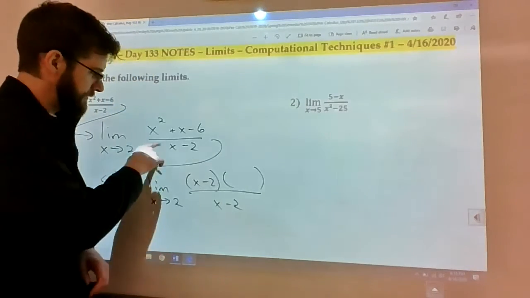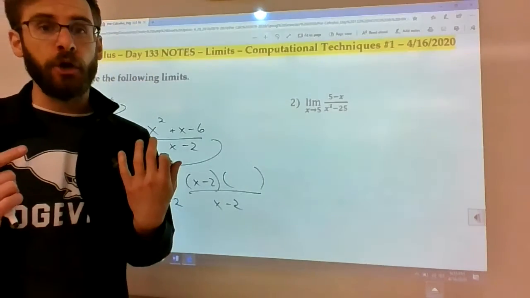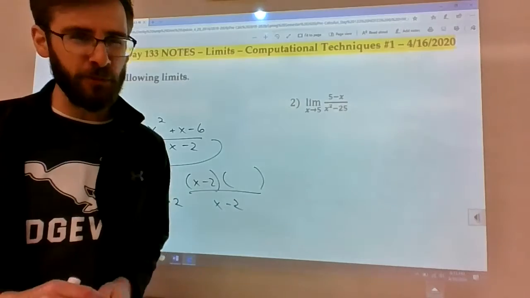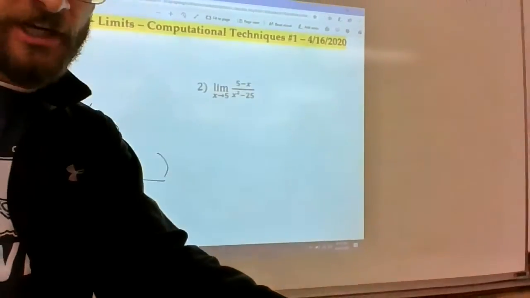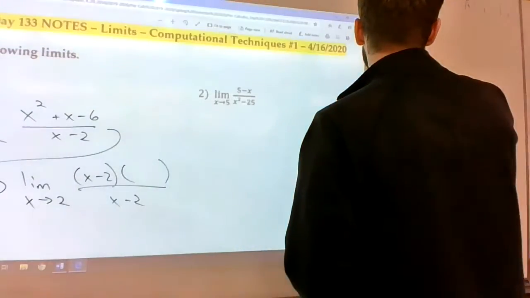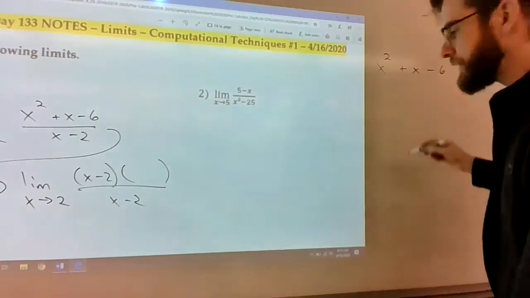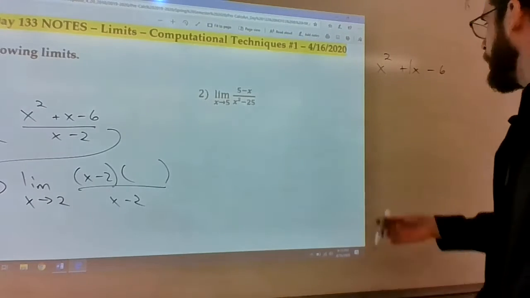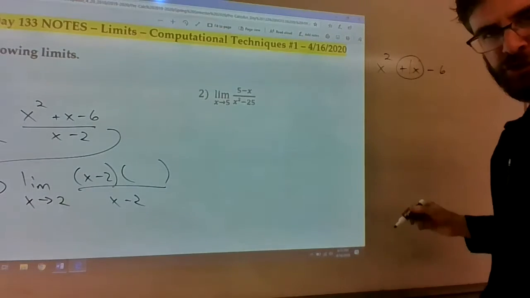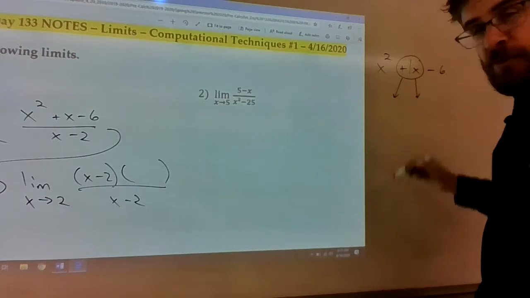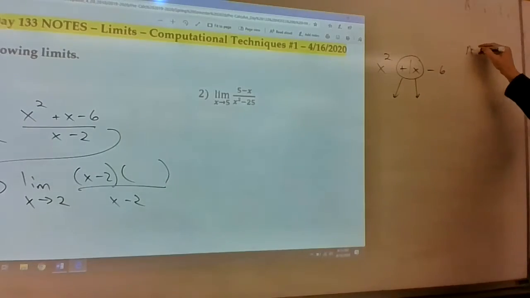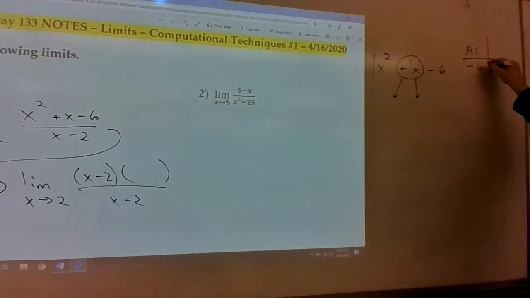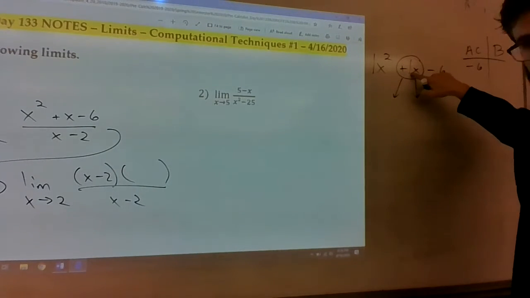So ask yourself, do you remember how to factor? If the answer is no, I will briefly go over it, but I think you guys should just kind of explore that on your own. So over here, check this out. I'm going to put a 1 in front of that x. Now there's a couple different ways to do this. There's guess and check. I think the one where you split the middle apart into two factors is the one you guys are most familiar with, so I'll do that. AC factoring means what multiplies to give me 1 times negative 6 and adds up to give you the middle B term, which is 1.